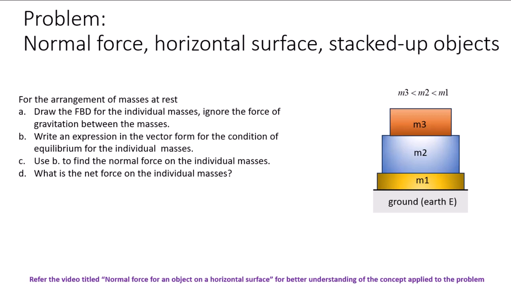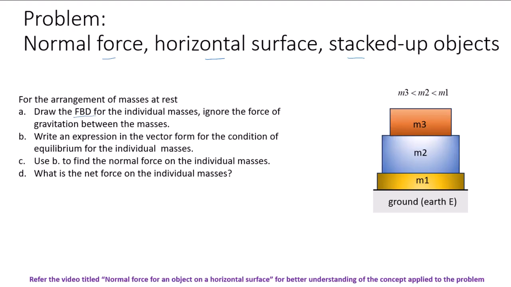Welcome to another video. This time we have a problem related with the normal force on a horizontal surface, and we are doing a case of stacked up objects. So, when objects are placed one on top of the other. For the arrangement of masses at rest, draw the free body diagram for the individual masses.